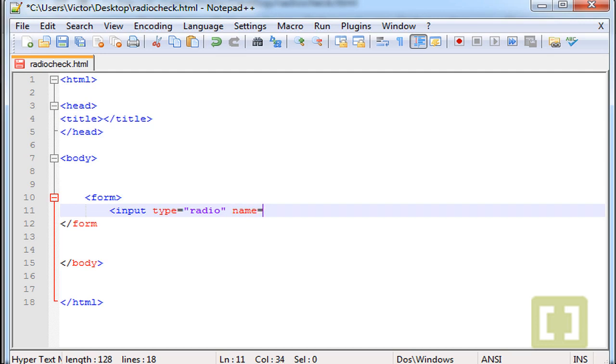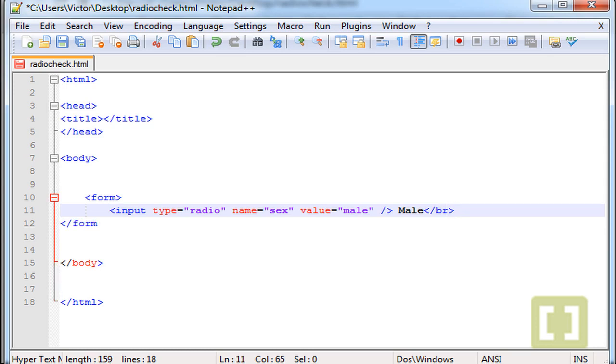Okay, so the form knows it's a radio button, and here name equals sex, and here we type, for example, value equals male, and let's close it, and here we type male. So let's say this is a register form and we are making two different choices for the user to check if it's a male or a female.